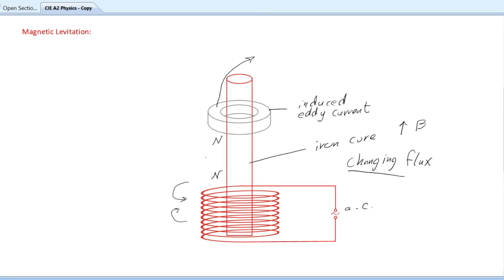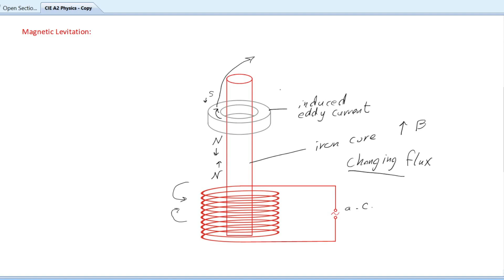So you have a current here. If it's anti-clockwise, you will have this current going like this, creating a north pole at the bottom and the south pole at the top. So the repulsion between the two north poles is greater than the attraction between the north pole and the south pole. This will cause a resultant force of repulsion, so the ring will just get out of the rod.